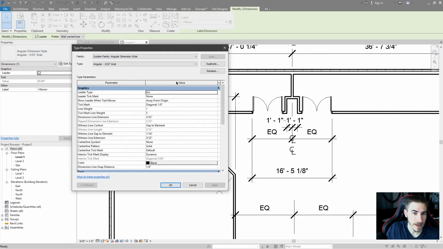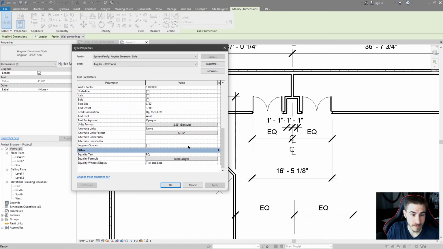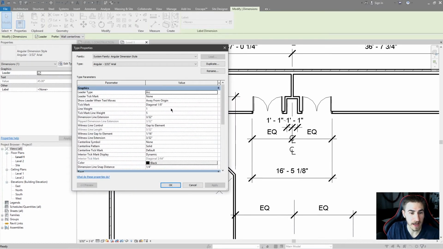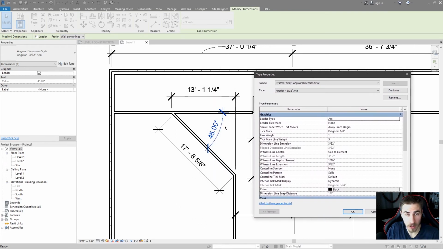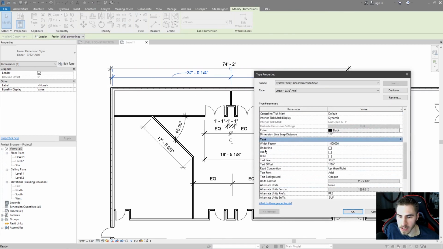It's not going to be as long as linear dimensions because everything is basically the same. Everything all the way through here is the exact same. There's actually less to deal with. It's really all the same. I'm not even going to say anything about it. It's always the same. You don't need to worry about it. Obviously, you can make these different, and maybe you want to do something specific with angles versus linear dimensions. You probably do, but really there's nothing that you need to be aware about that I didn't already cover in the linear dimensions.